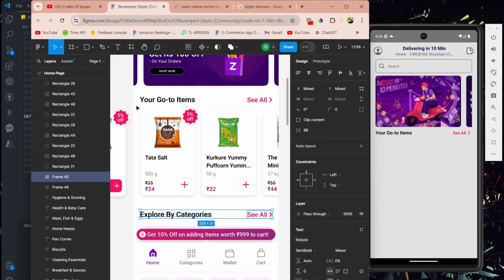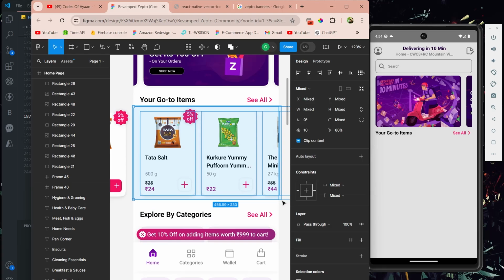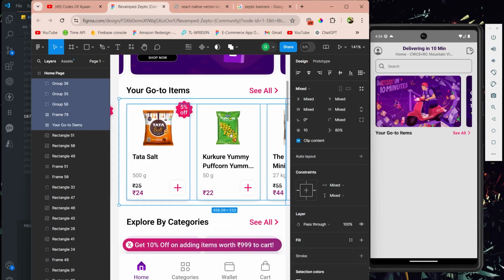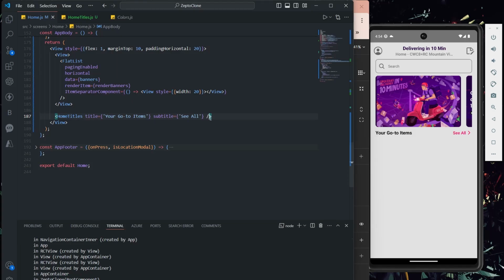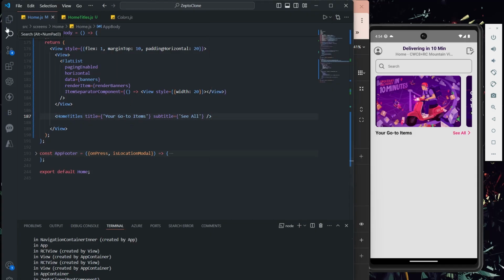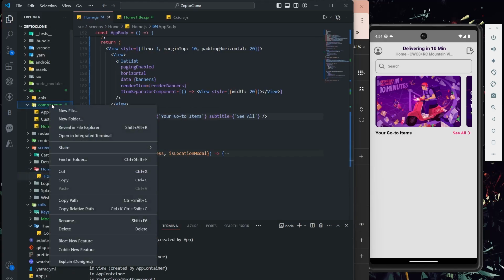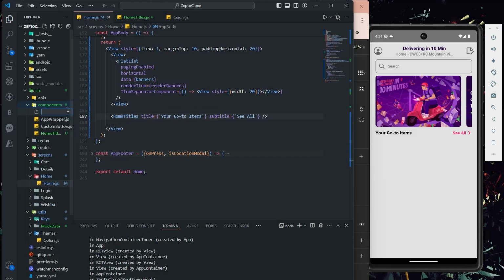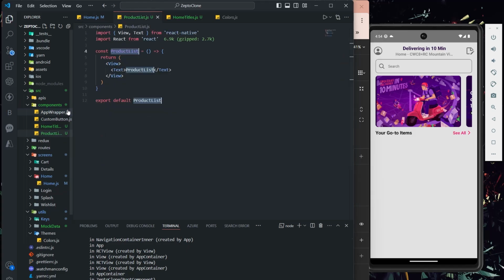Now what we are going to do, we are going to create this product category list. To do that, in fact, if we want to reuse that in future, for this reason I'm going to create one more component, product list. Okay, I'm going to say product list, RNFE, and data I'm going to send from here, data.